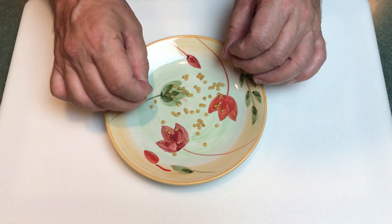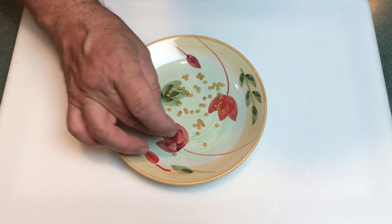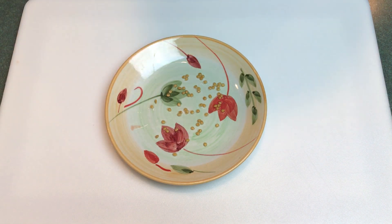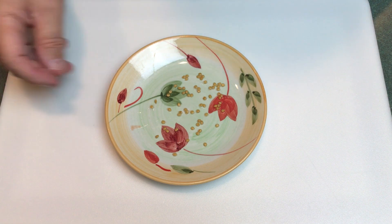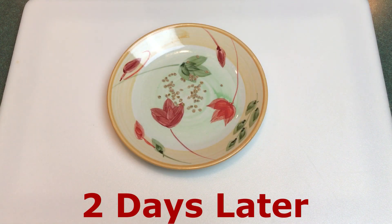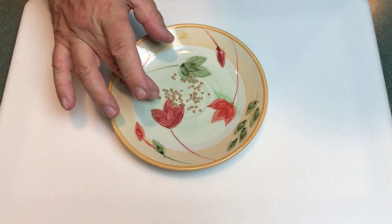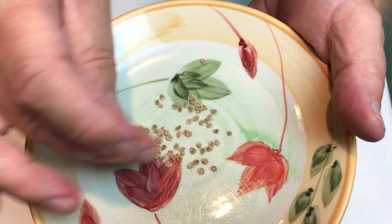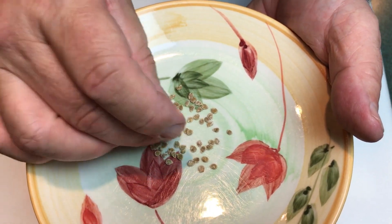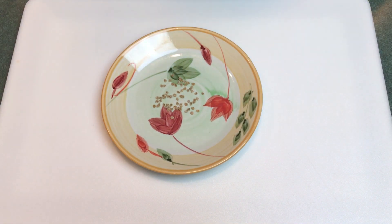I'm just going to separate them a little bit. You can also take a knife and separate them. I'm going to let those sit for about half a day, moving them around until they dry. Okay, we're a couple days later, and here are your seeds — this is what they look like when they're completely dry, ready to store for the next growing season. It takes about a week to do this, then you've got seeds for next year and can reproduce what you grew this year.